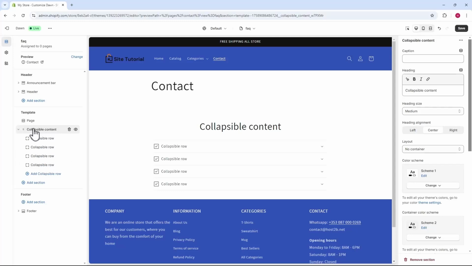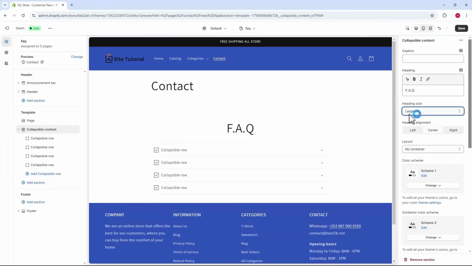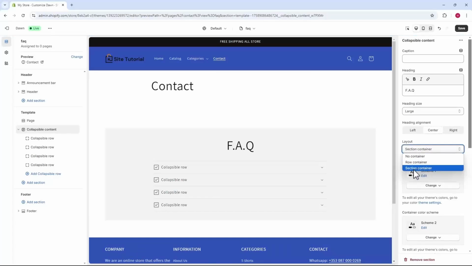Now you'll customize it just like any other page. I'll click the first content option and all settings will be on the right. First is the header where we can add a title of your choice. I'll just label it as FAQ. You can pick the size. I'll set it to wide, but there are other options. You can choose the alignment. I'll center it. There's a layout option you can edit if you want. I'll select the third layout option.